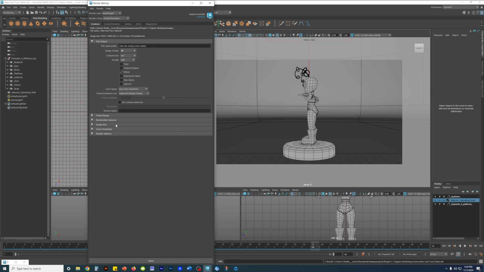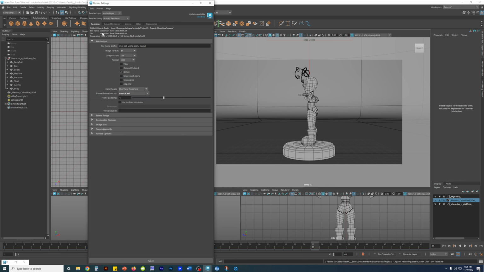Then there's going to be multiple sequences of images, so I need to look here, Frame Animation Extension. Right now it's set to name.extension. Since there's going to be sequences, I need to change it to name.number, meaning the number of frames, dot extension. Name hashtag extension. I repeat, name hashtag extension. It has to be the third one. If you screw this up, it will blow up your project and you have to redo it.